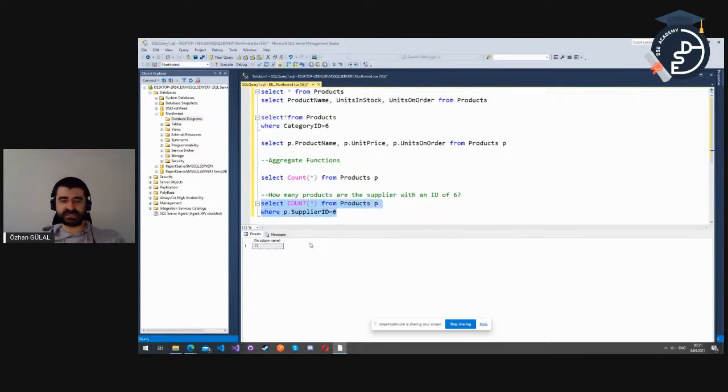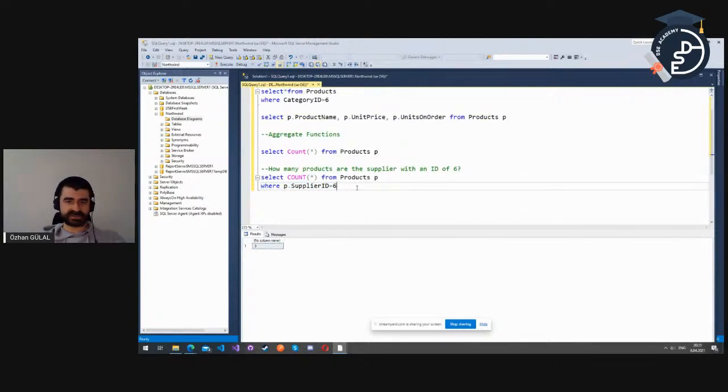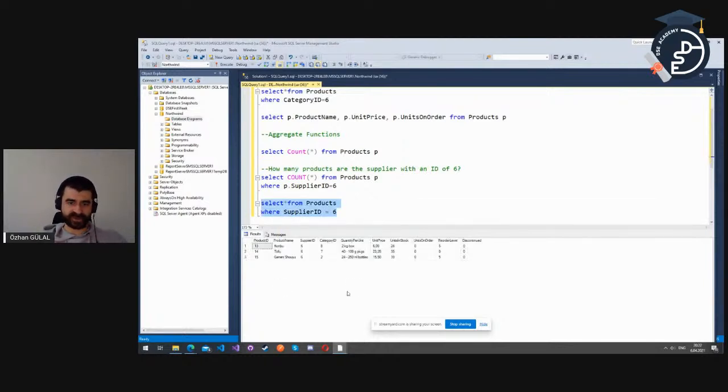Okay, when I select and hit the F5 button, we had only 3. Let's check it out. Select asterisk from products where supplier ID equals 6. F5. See, only 3. Okay, that was good.